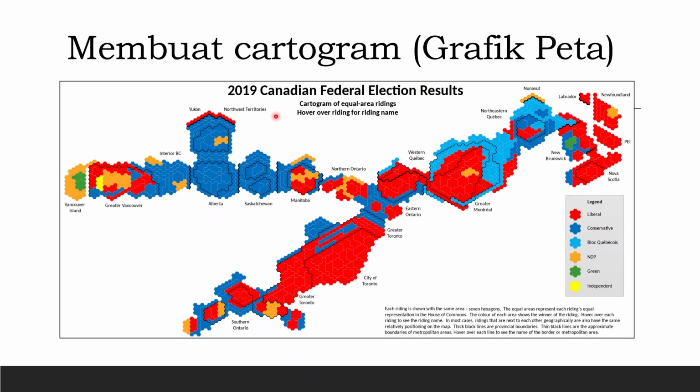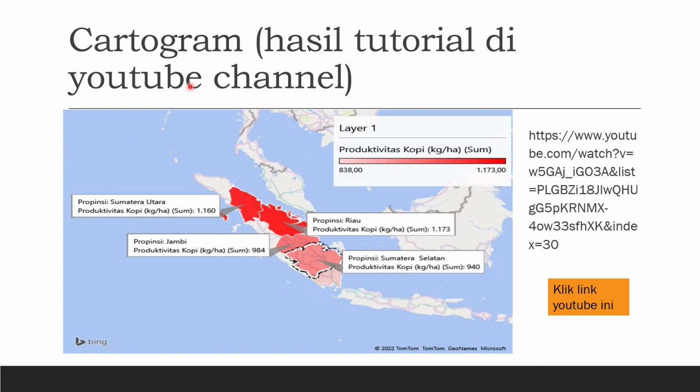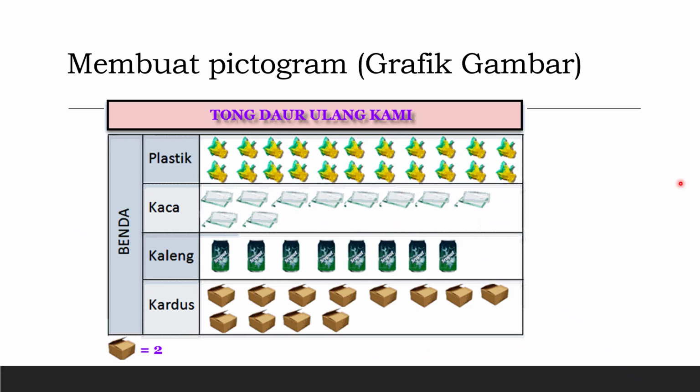We can also make the map chart. It is called cartogram, and you can use Microsoft Excel to produce this cartogram, and I provide you the tutorial so you can follow this tutorial on YouTube. Please go to this video to have the soft skill about how to produce your own cartogram by using Microsoft Excel.